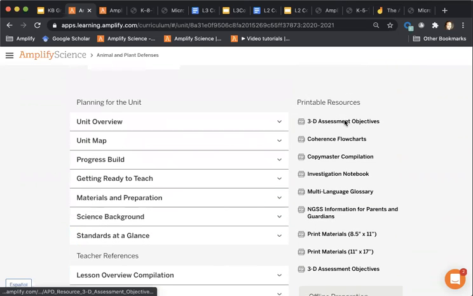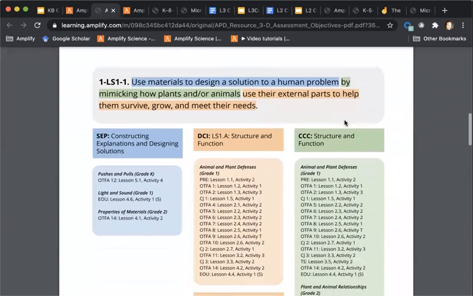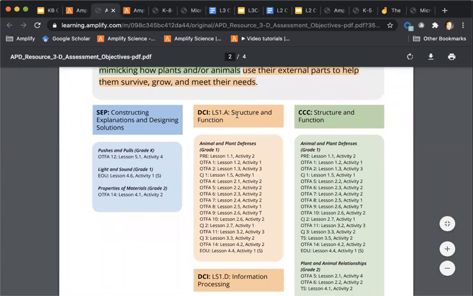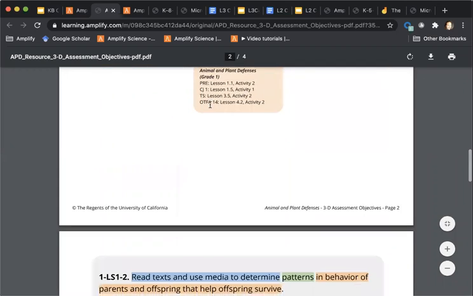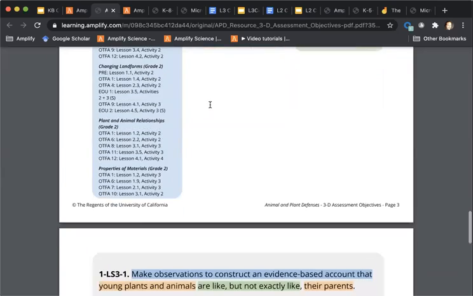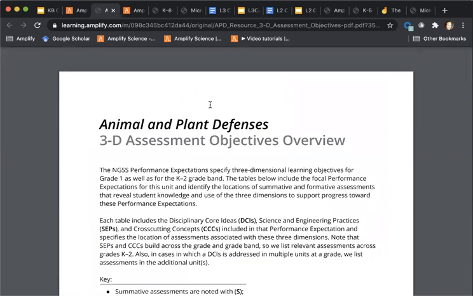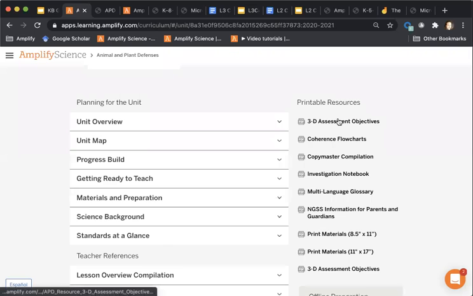The 3D assessment objective, which I don't think is going to open another window. Good, it does. This will actually break down for you, as you see, and show you the actual performance expectation, the science and engineering practice, the disciplinary core idea, and the cross-cutting concepts. And then you notice that it breaks it down by the activities for you here as well. And this, by the way, is connecting it with the different assessment pieces that take place there. This is a brand new thing. I only say that to you because if you happen to work with teachers that have been doing this for a while, you might want to point this out to them, because we're asked about this a lot, which is where most of the things that we add come from, from feedback that we get from teachers. So that's brand new this year for the 3D assessment objective.